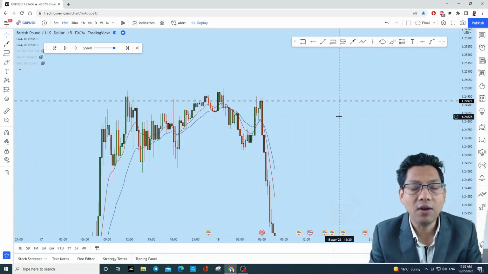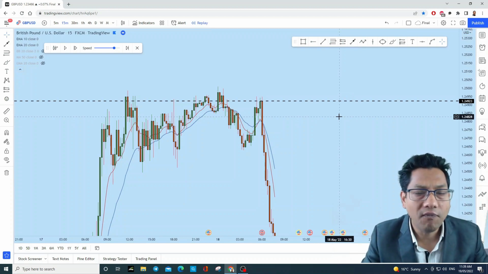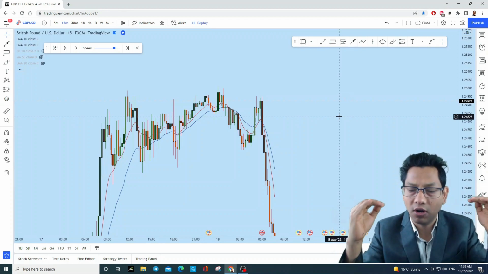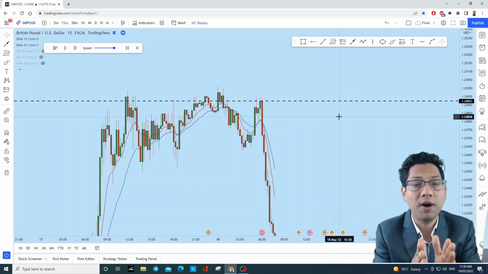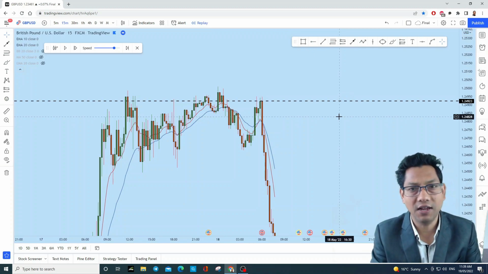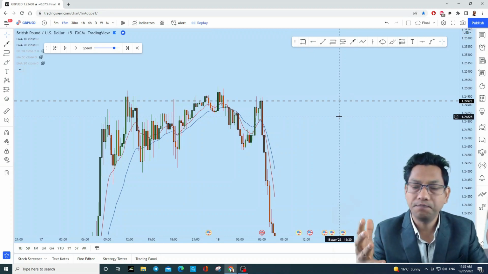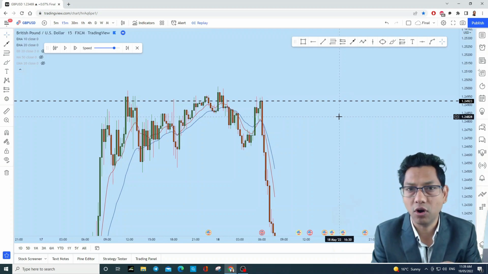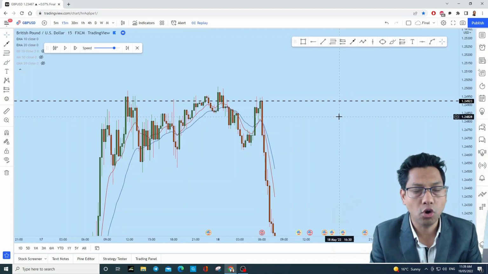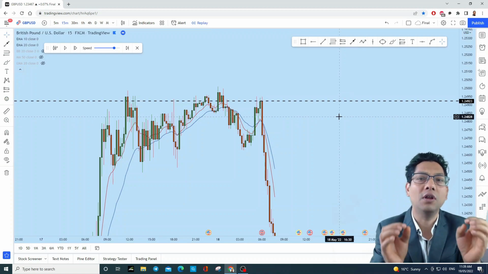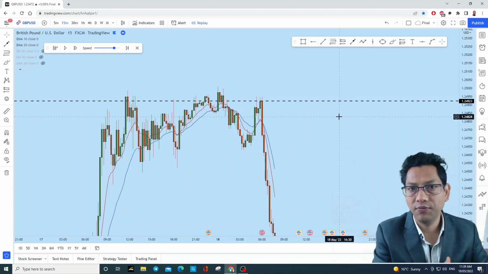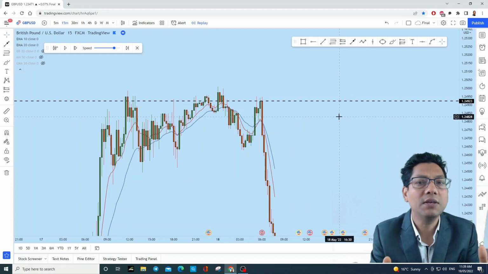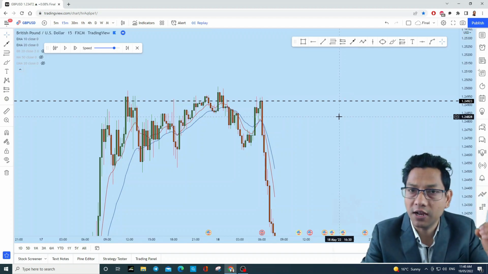Find an area of value based on the higher time frame and then mark that area of value, either a gap level or an important area of value, and then wait on the lower time frame to see proper price action pattern, either a reversal pattern or any kind of pattern that will give you confirmation for going short or long. And in this pattern, wait for a little bit of false breakout of previous zone that we have already seen. So let's see more examples like that so that you can reprogram your mind.